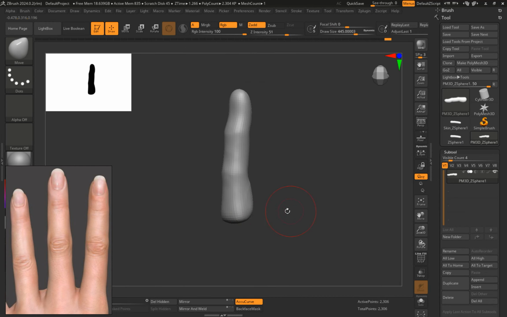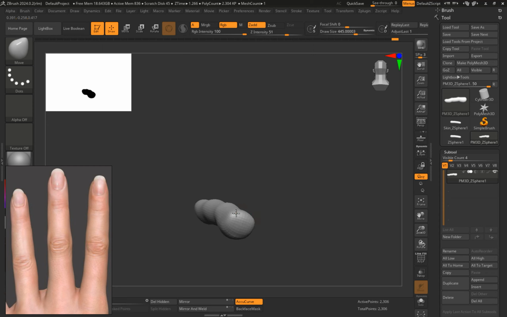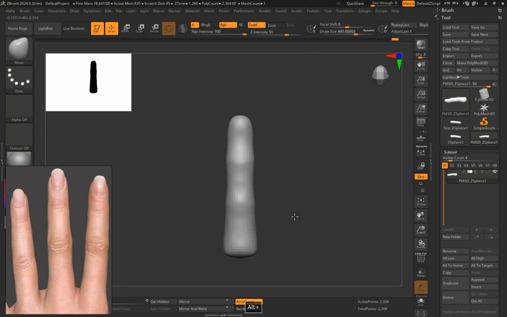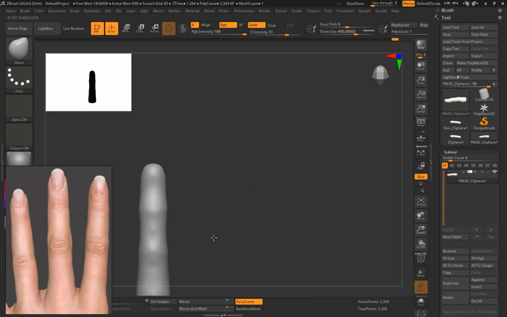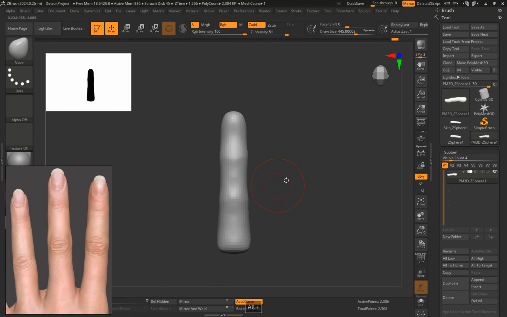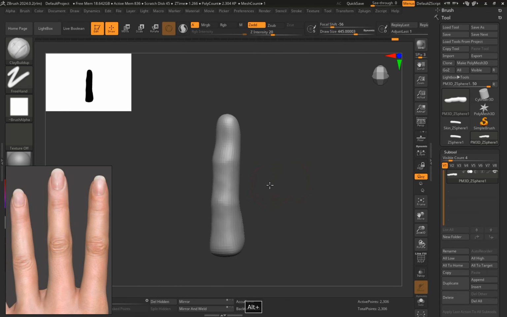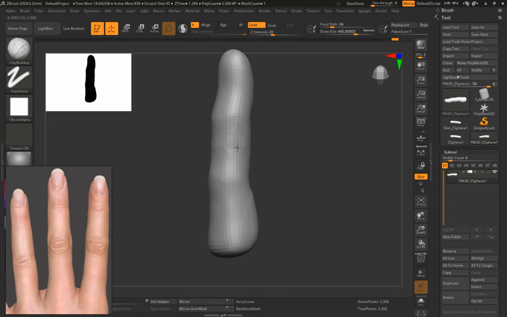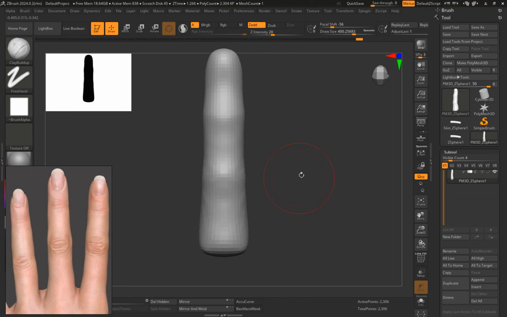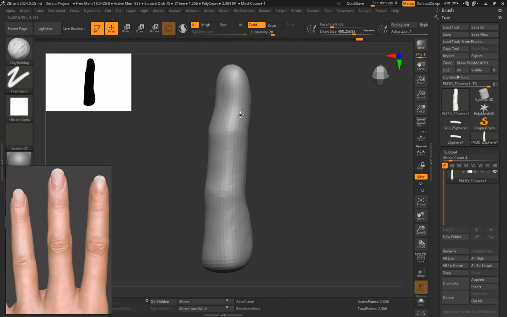Just give us a bit more room as we merge this to the palm. This looks pretty good. So I'm just sort of comparing it like that. Might be a bit wide, it might be a bit too curvy, but that's okay. Let's use the clay build up to add a little bit more to the sides. And I'm using a little bit of smoothing here just to even things out a bit.